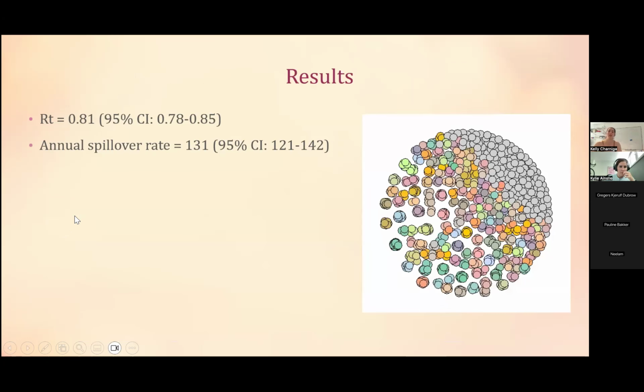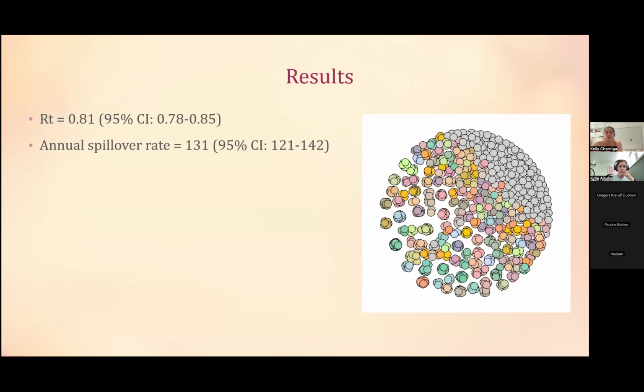But okay. And then here are results. So this is what we're most interested in. There are also different graphics that you can view that are built into the package, but this is just the general clusters. So these are all the cases that we had. Gray is a singleton, so they weren't connected to any other case. So it was likely an animal transmission. And then the colors just show a cluster.